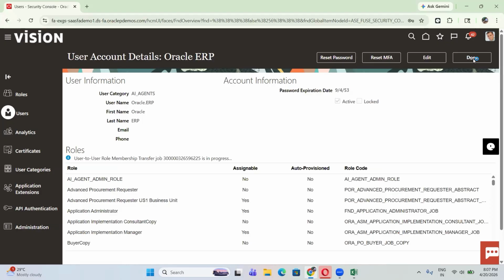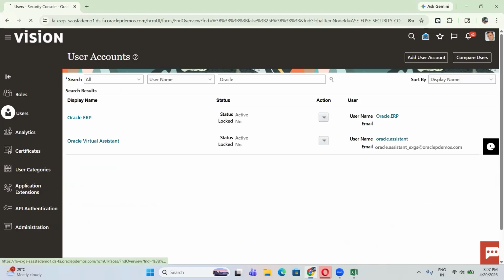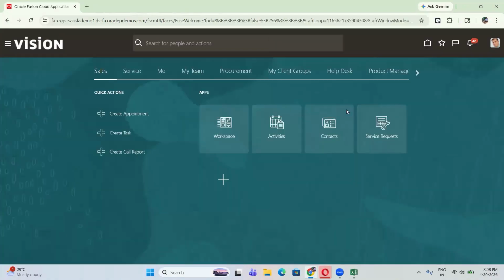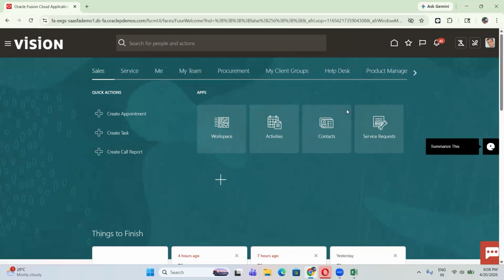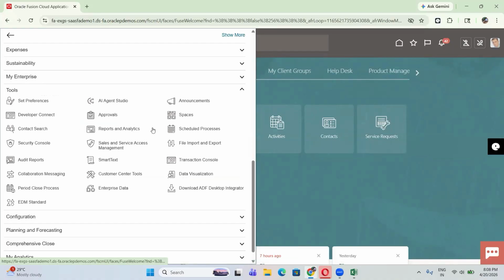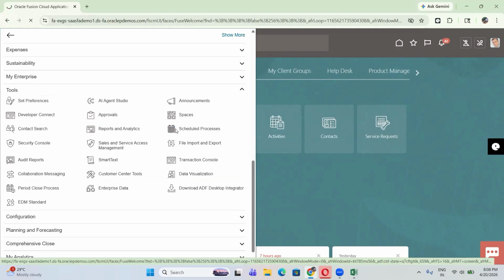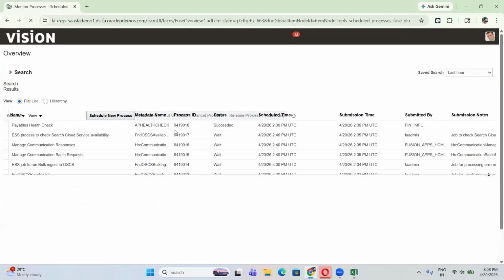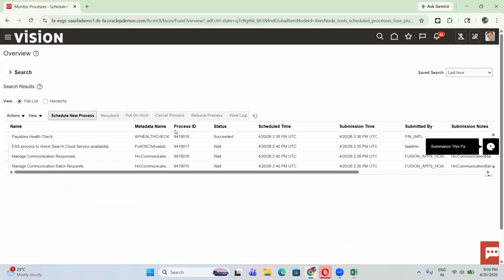So once you add all the roles to the user, to synchronize these privileges and roles to the user, in 10 minutes. We are having very less time. So what we have to do, after adding roles to the user in a schedule process, here in the schedule process, we have to run LDAP job. What is LDAP job? This is the job where the roles assigned to the user will be synchronized with that user.